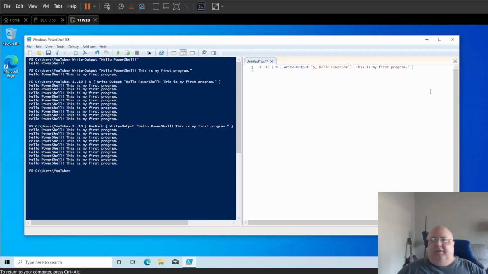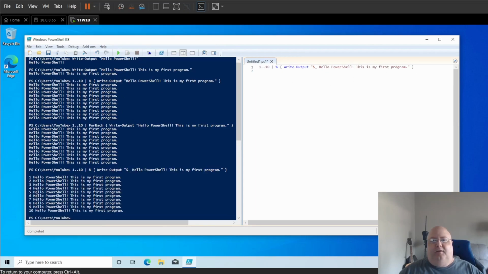So what this would say is the first time $_ is going to take the current variable, if you will, in the for each clause. So it will be 1 the first time around, it'll be 2 the second time around, and so on. So if we run this, you will see for each iteration now, we get 1 through 10, and we get the text. So that is a brief introduction to really writing text out to the screen, or writing output out to the standard output, and iterating through something.